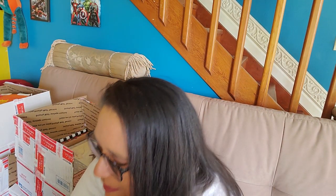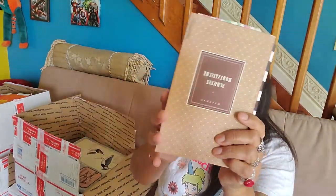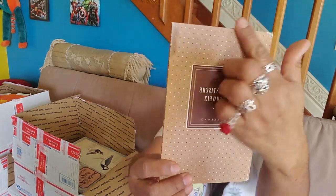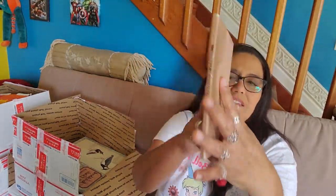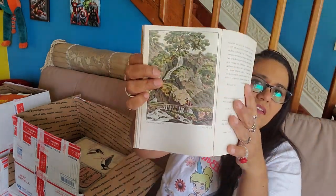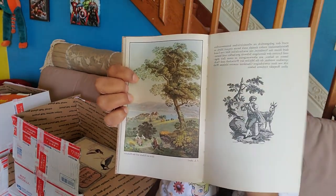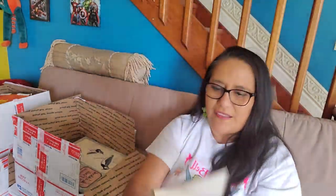I'm kind of putting it in front of me and then I'll put it back in the box. More little books — check this out. This is another language: 'Romantisch' — maybe German? I don't know. It's a cute little book, I love the cover, it's kind of stained in the back. Oh my goodness, look at the beautiful pictures in it — it's just got some gorgeous images. Very pretty.